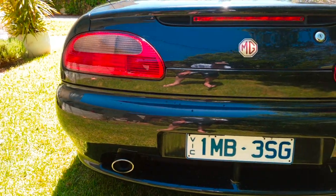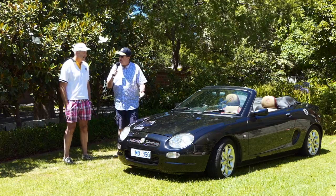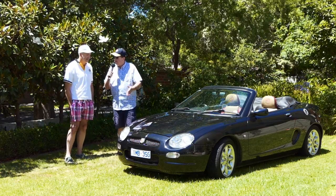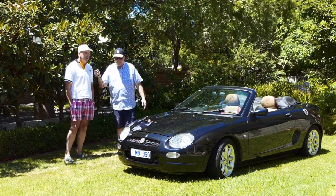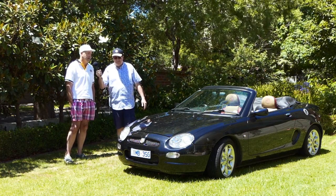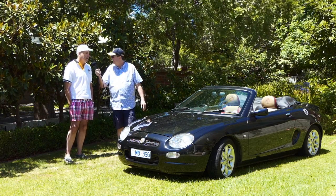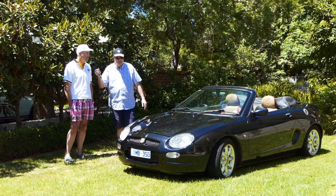So you said you had to spend, to my calculations, a little over $2,000 on getting it roadworthy and so on. Are you including in that the cost of the roadworthy and the registration? Yeah, that's right. The cost of everything was about $5,500, and all the parts I bought. Most of the parts that I bought came from England because it was easy to buy online. They were just things that were broken or were missing from the car.